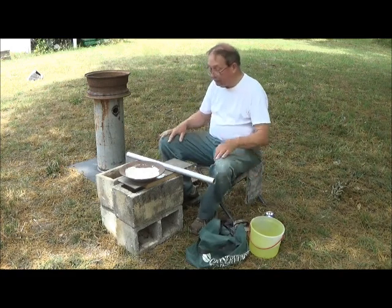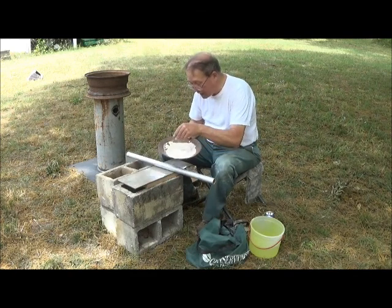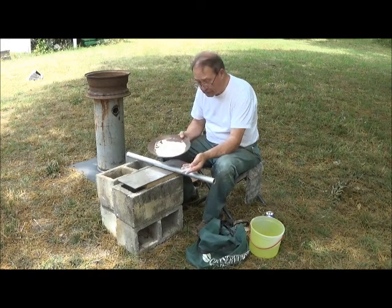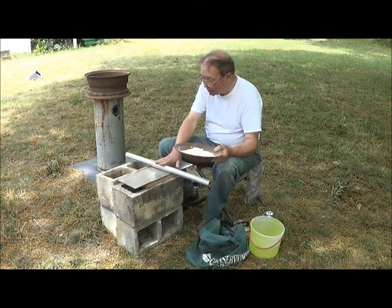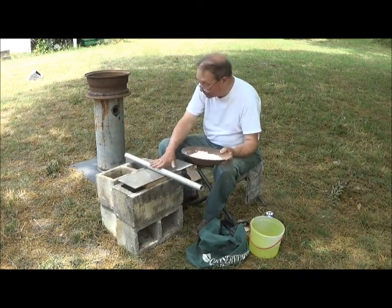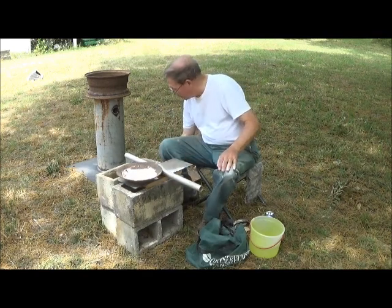Now when you work in clay, what you want to do is get the particulates as fine as possible before you start mixing water with them. If you have lumps like this in your mix, it will spoil it. So hence this plate and this rod, and I'm going to actually grind, just like you would roll out dough, right here, to get it very fine.